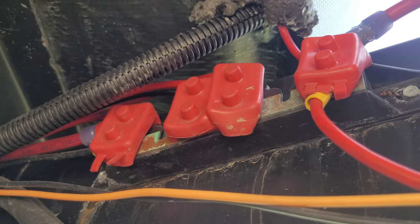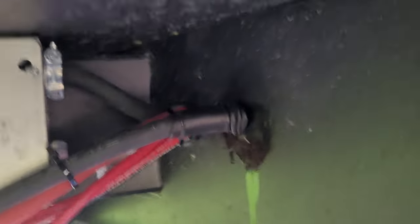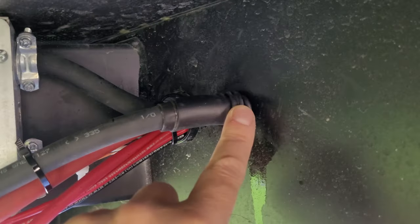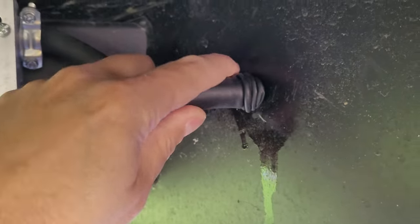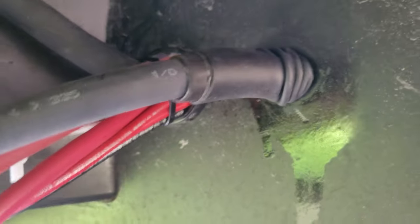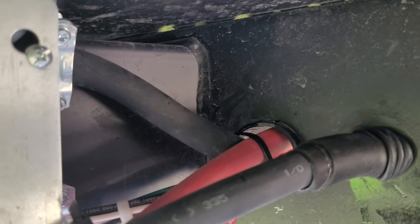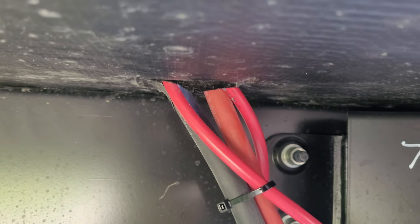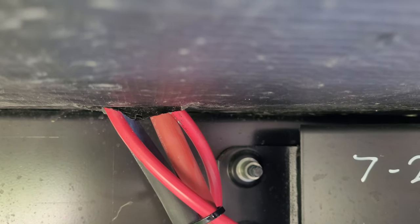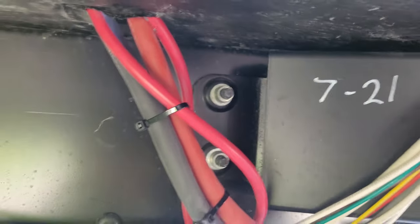Underneath the trailer, we've got the power wire going through the original grommet, and another hole for the negative. What I did is I double heat-shrinked it and put a strain relief stop on the other side. If it ever does wear through, it's just grounded to ground, which shouldn't be a problem. The positive is isolated through the stock grommet, zip tied together, and it's going up through the stock hole where the 12 volt power switch is — that's where we'll take it inside to finish the termination to the sine wave inverter.